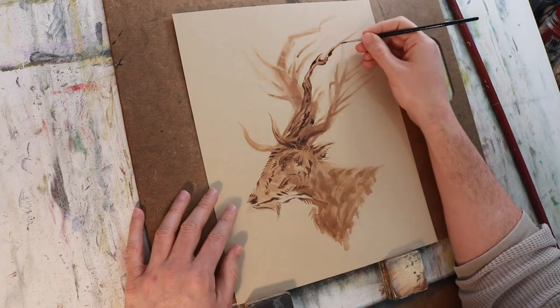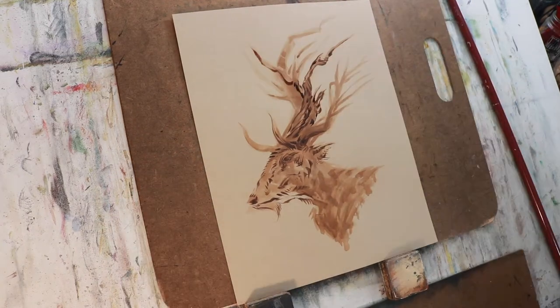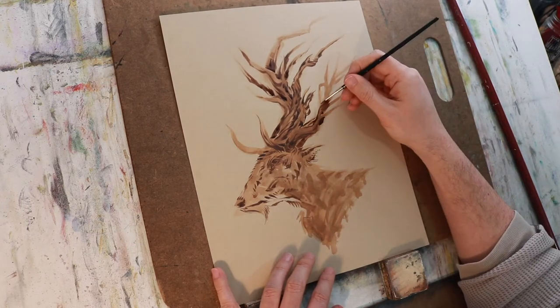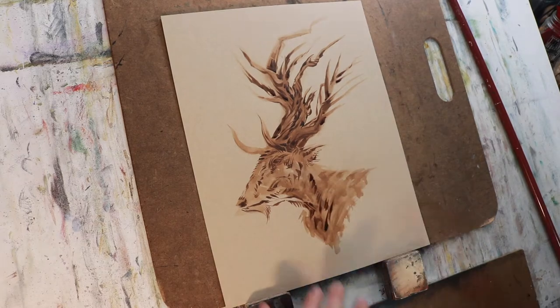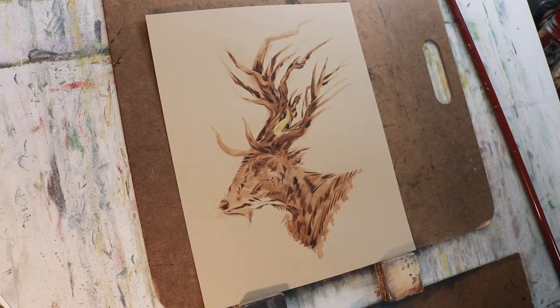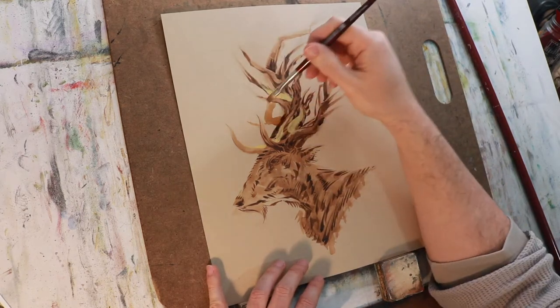That's not to say that I don't use reference — because I do, and I think you should too, especially in the beginning. It's because I've drawn some deer with reference that I'm able to approximate a deer without reference. I am looking at references of trees. I have a collection of gnarly trees that I keep in a reference folder and I look at the same few trees whenever I need to put some trees in a piece. That's another part of developing your voice: as you wander the world and search the internet for reference, keep a reference folder of pictures that you like. You need to consider what you like. When you see something visually striking, always ask yourself, why do I like this? What about this is interesting to me? Always be observing and thinking about these things.